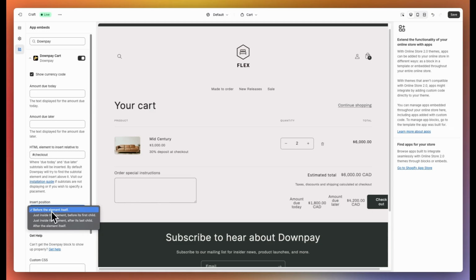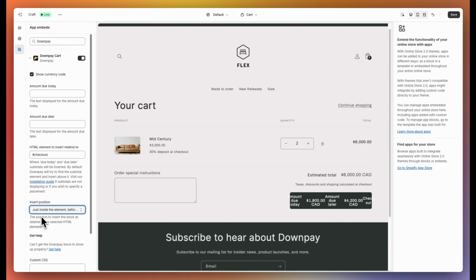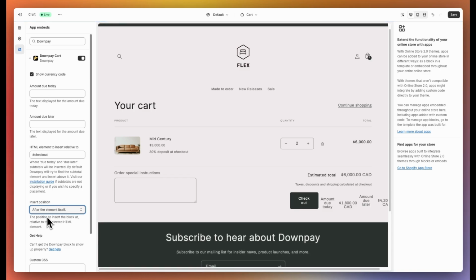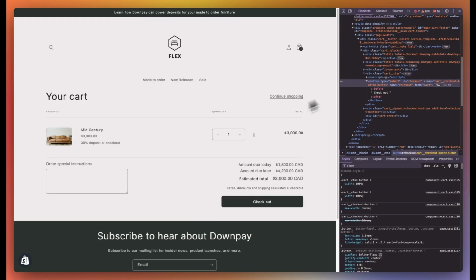And as you can see, it does some funky stuff here. Might not be the best placement for it, but what we want to do is play around with these insert positions here. That'll help us determine whether there's a really good spot to place it. And it's not looking like that at all. It's pretty gross. So we potentially want to find a different location for it, maybe under the estimated total line.